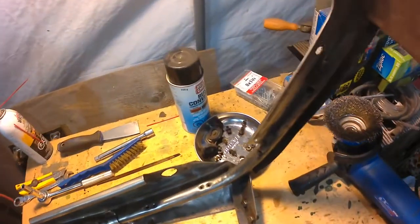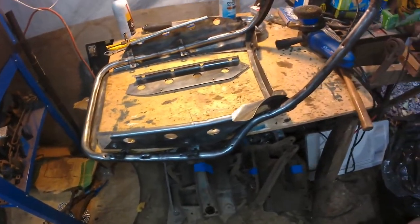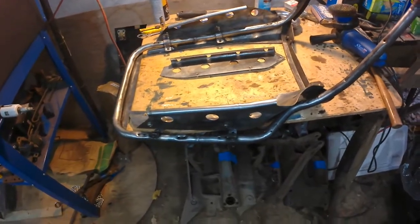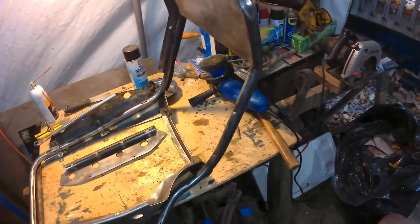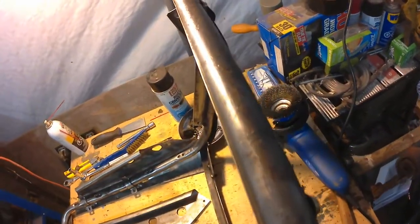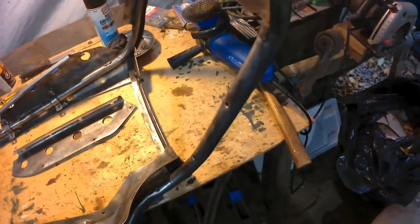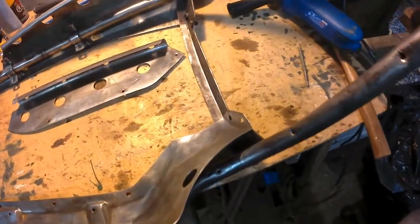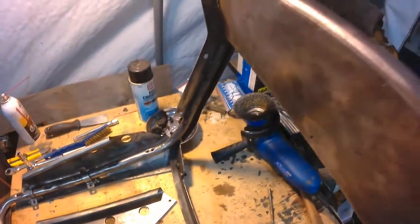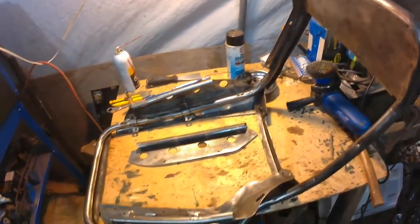That stuff right there. A couple of reasons. One is, first of all, I don't want it to flash rust. The other is that there was some surface rust on here that has caused some pitting, and I've wire brushed as much as I can, but you can still see there's kind of evidence of that rust, so I don't want any bits of rust that I've left behind to expand and take over. I'm not even sure if rust works that way. Anyway, I'm going to get a coat of primer on this stuff.